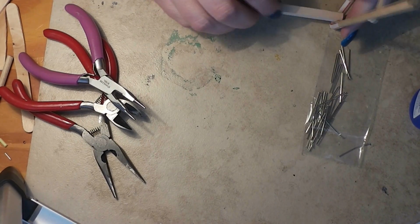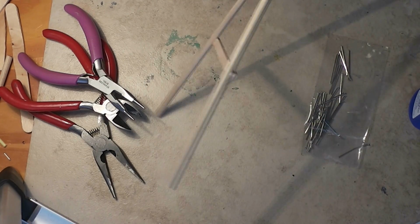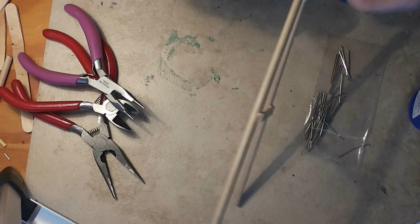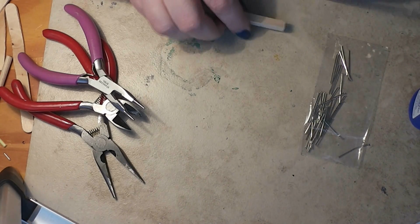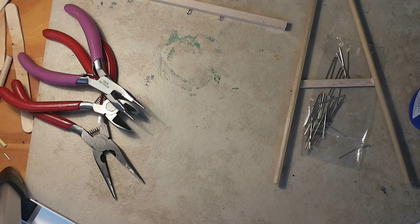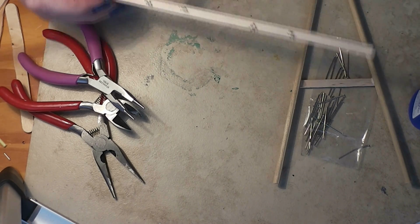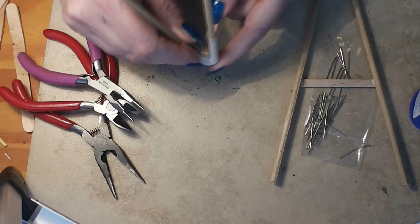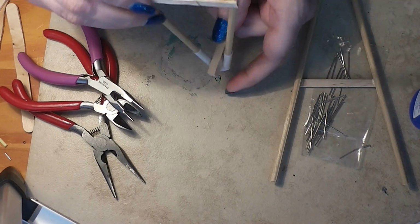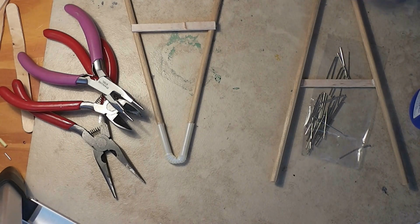Now, I'm going to put this in just like this. And it will sit right in there. And my other one is laying right here. Now, very important that these loops are going the same way as the feet. And I want to make it so that the board is on the outside on both ends. So, kind of spread that out.